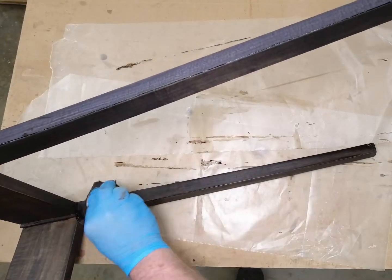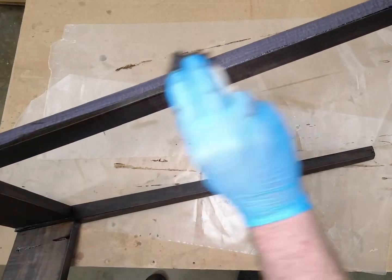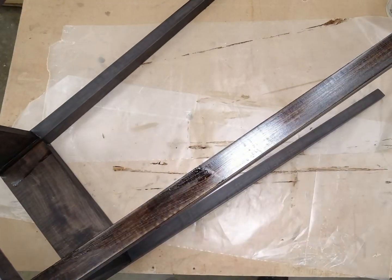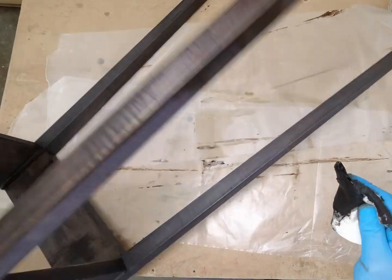Dark brown Briwax is applied to the base for additional subtle color and protection. It drank a fair amount of this up, so I gave it a generous amount and then buffed it off with a clean paper towel.